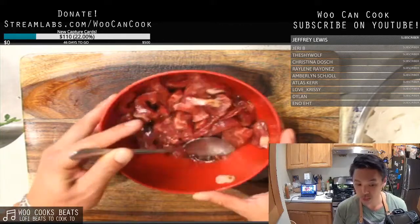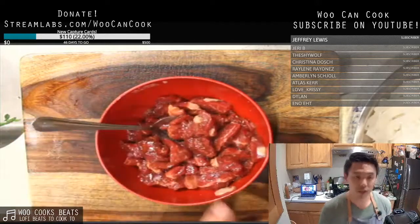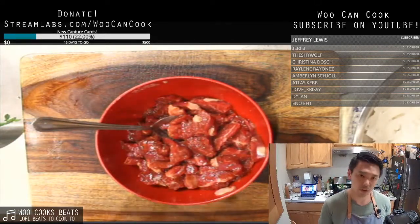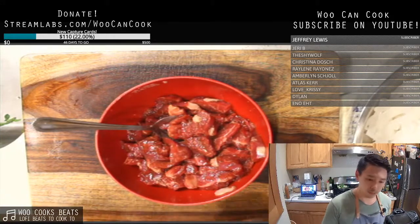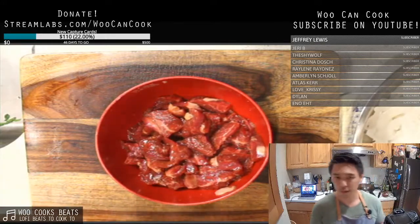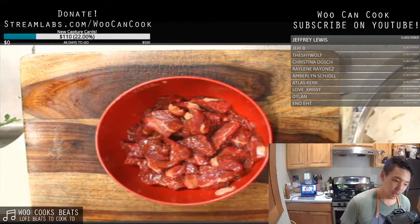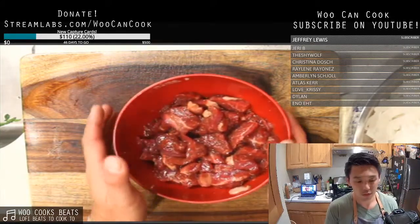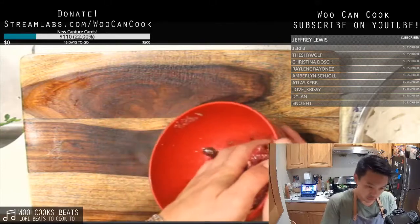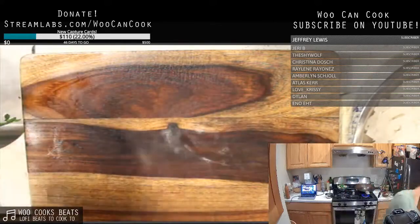What's really important is here at the bottom we will see all of this liquid marinade. That includes not just the soy sauce and the brown sugar that we added, but it also has inside of it all of our baking soda. So that baking soda has got to come out. Usually I'll eyeball it and just work around it and make sure that I don't add that liquid into our wok. Today, I actually want to be very careful about that marinade and make sure that it doesn't end up in our wok. So I'm going to drain all of this liquid out so you can see it pooling up at the bottom there.